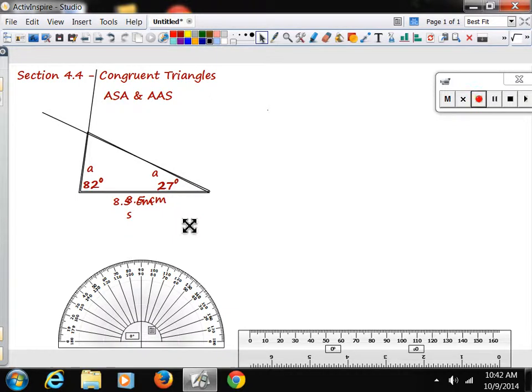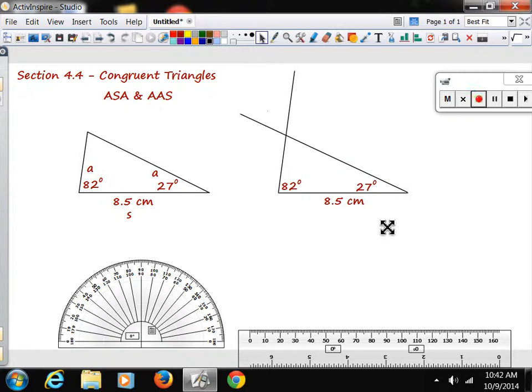It should, but with my ruler and stuff, it's not exact, but it should. The two should be exactly the same. So it's pretty close, but yeah, it should work. So that's why the ASA is a postulate. Because if you're able to draw the two sides and make the two angles, those two lines are going to cross and they're going to make a triangle the same as this one, if you've made everything the same.